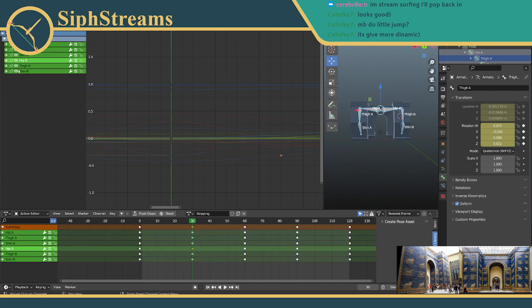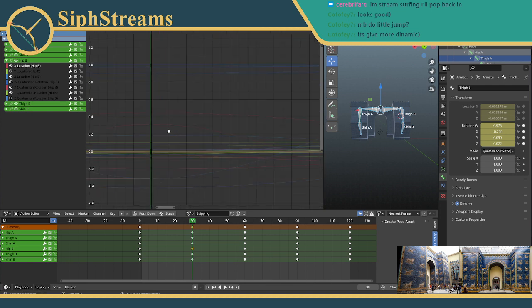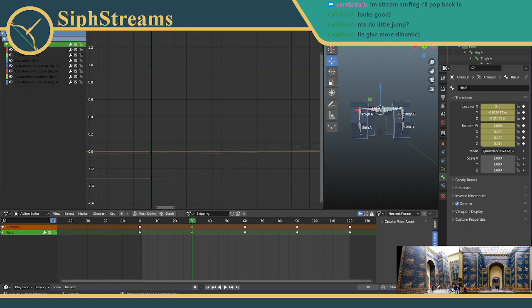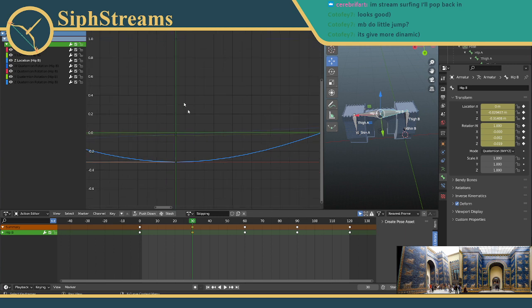Hip B. Let's look at what on here is changing. I'm only going to select hip B so we can focus on this a little better. There's location, location, location. Okay, so hip B's location is changing. Oh, right, because it has to actually go up out of the crouch. Okay, so that's one. Selecting that. Hip B rotation. Or, no, position.